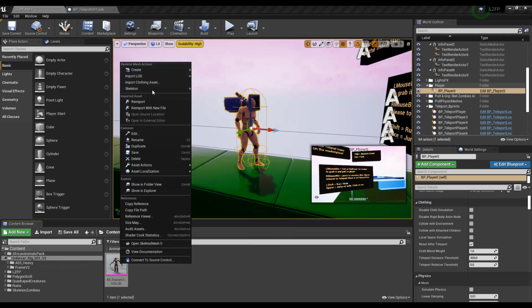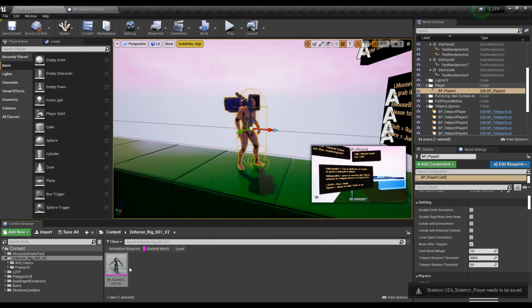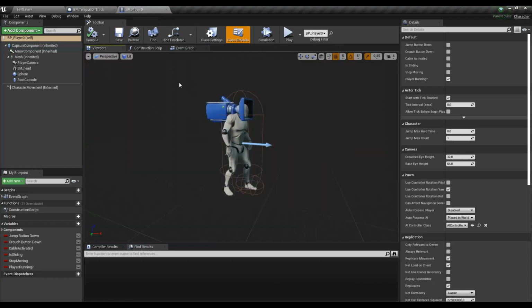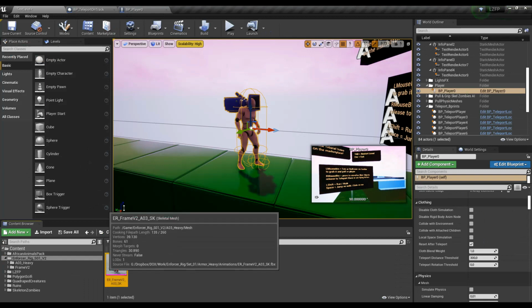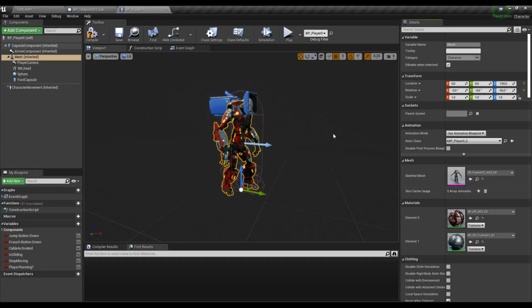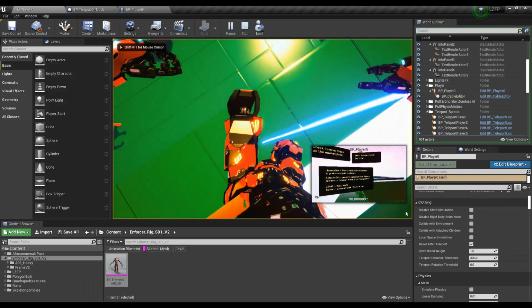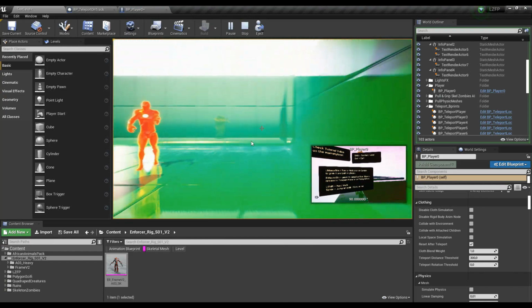You simply click here, assign skeleton, and then you filter by player, and this is the UE4 skeleton player. So you do it like this, you accept, and now you can use this skeleton on your player. So you open the player blueprint, and you go here, and you simply select this mech here. You put it like this, and you already have it working. So it's really easy. It's really cool. This skeleton here. You see.